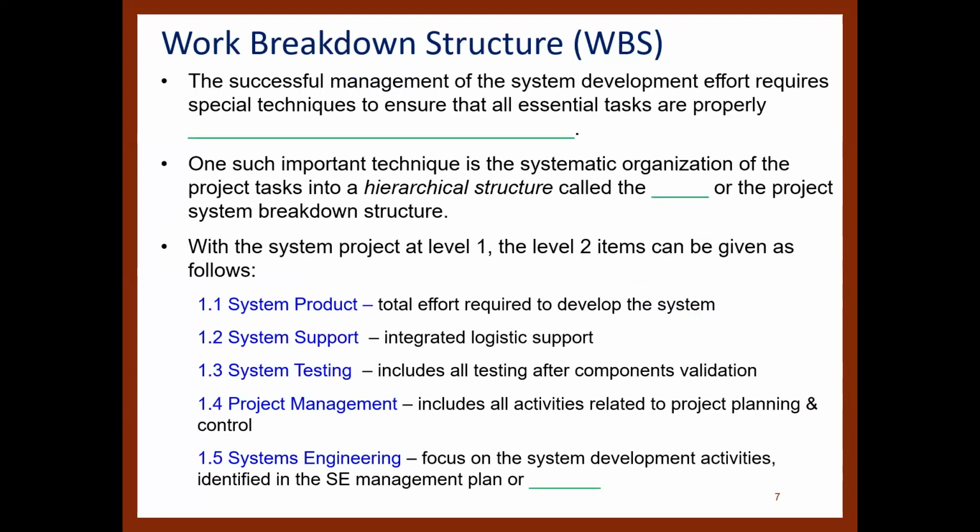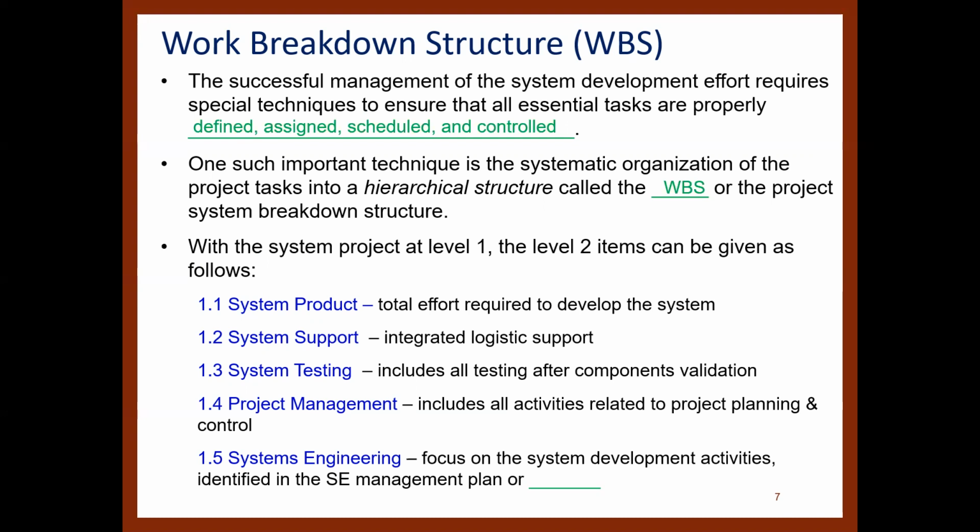Also, the work breakdown structure, WBS. The successful management of the system development effort requires special techniques to ensure that all essential tasks are properly defined, assigned, scheduled, and controlled. One such important technique is the systematic organization of the project tasks into a hierarchical structure called the work breakdown structure, or the project system breakdown structure. With the system project at level 1, the level 2 items can be given as follows.